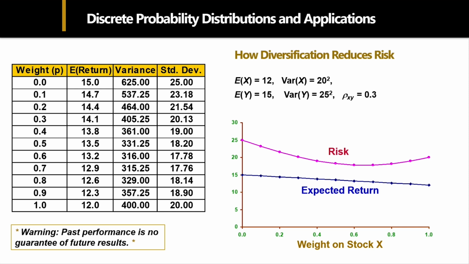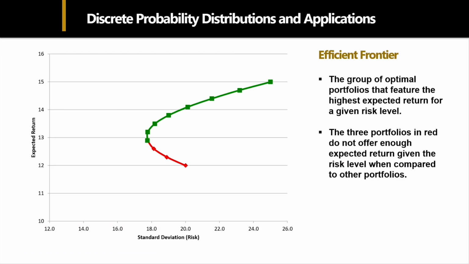Graph on the right shows the expected return between the different proportions we put into X, but risk is non-linear and has a more interesting curvature than the straight line of the expected return. In fact, we can take a step farther and say that of the different possible portfolios, there is an efficient frontier. Some of the portfolios from the previous slide are inefficient, meaning that they don't offer as high of a return given the amount of risk we're willing to assume.